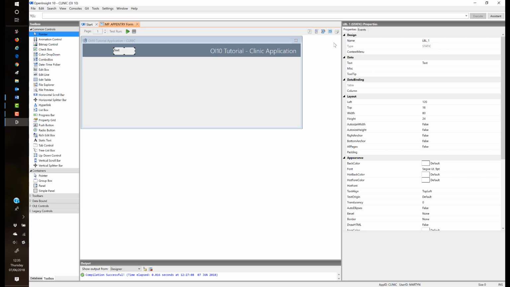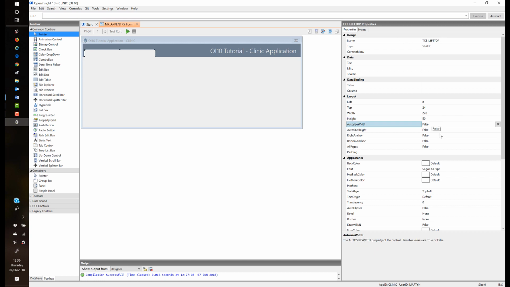Okay, so in here we're going to change this to, I often do them as labels, but this one I'm just going to do as text underscore left top. We don't want any text on this one, so we'll take that off. For left, I want that to be 8 pixels in and 24 pixels from the top. I'm going to have a width of 270, and I'm going to have a height of 50.